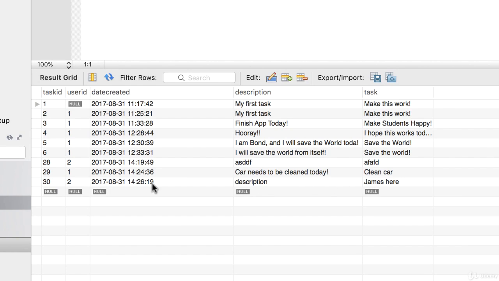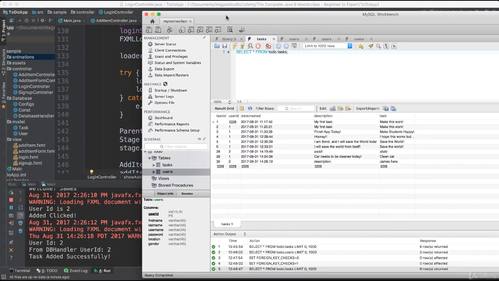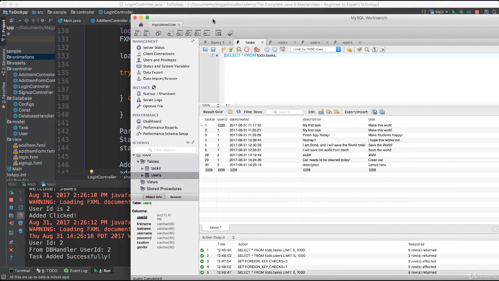All right. Perfect. Now you see that numbers have jumped from 6 to 28. That's because when we were having those errors, things were actually being added and the IDs were changed. So that doesn't matter. Just know that this is now working, and as many tasks as you add from different users, this should work perfectly. All right, so we're making good progress here, and I'll see you in the next video.